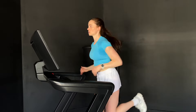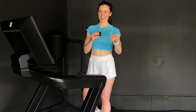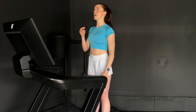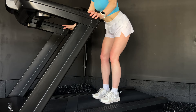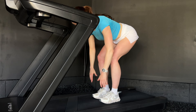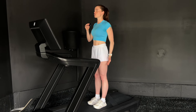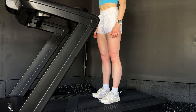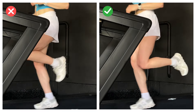Moving to the lower body, we've got the hips high cue. If you ever feel like you're heavy on your feet or really lumbering side to side while running, chances are you're not engaging your core or glutes properly. The hips high cue can fix all of that. Get as long as you can from your heel to your hip, pressing your feet down into the ground and visualizing lengthening your legs — lifting those hips up. You'll feel your pelvic floor lift, your glutes engage, and your core contract, all from one cue.